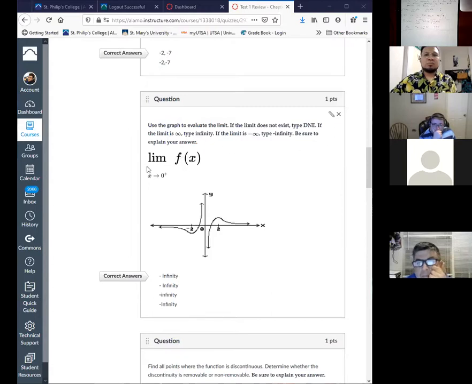Okay, so all they want to know is what is the limit of this function as it approaches 0 from the right. So I'm like, okay, well, 0, it never actually gets there. It looks like it's asymptotic at x equals 0. So if I come from the right, it shoots off into -infinity, right? Keeps going downward. Yep.